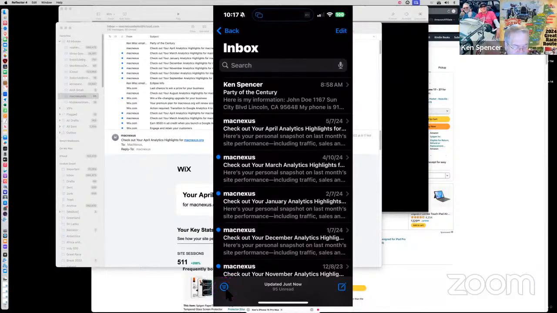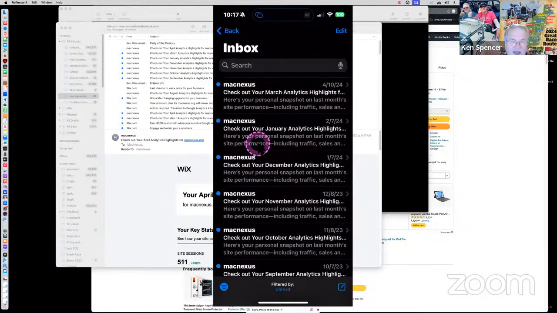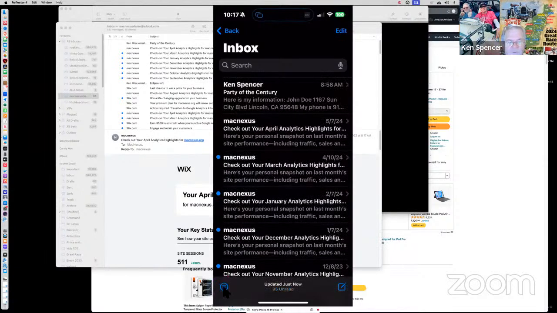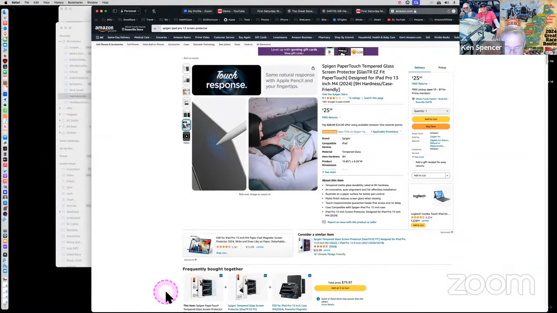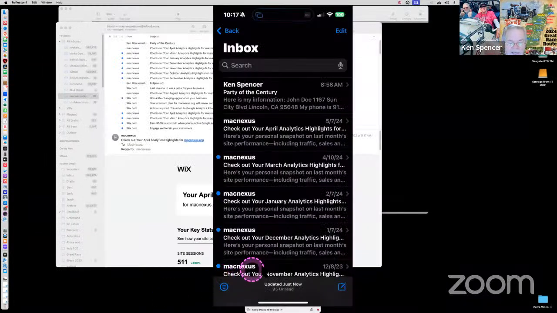If I tap that, it now has eliminated my already read messages. It is filtered by unread. What's interesting is this will, just from clicking around, inadvertently do this sometimes. So if you see this and if it's bright blue, just make sure you hit away like that.